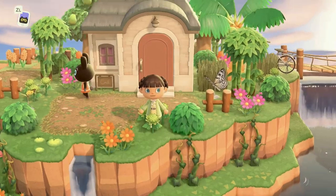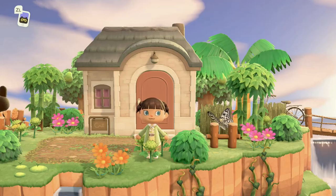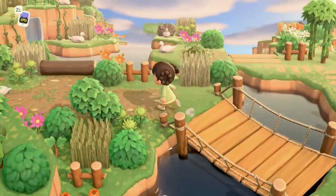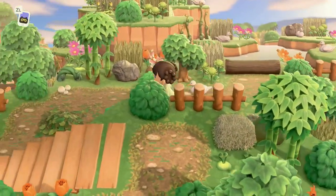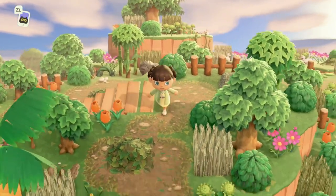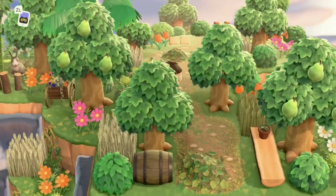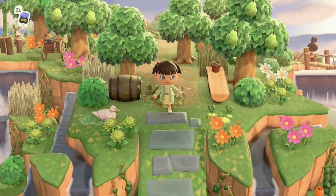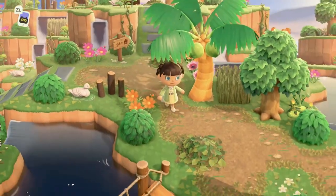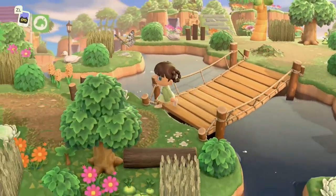Coming back up, we have Cole's house — Cole is just hanging out in his little orange dress, so perfect for this island. Going along over here and up this incline, all of the beautiful decor and waterfalls are just stunning. Everything is next level — this is how you level up your terraforming game. They are at mastery level 125.